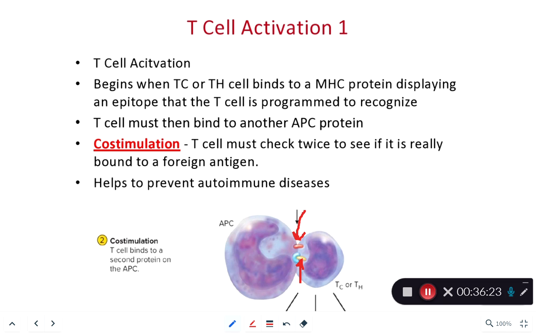Another way you can think of this co-stimulatory protein is it's a way for the T lymphocyte to double check. Okay, is this antigen I'm binding to on an actual antigen-presenting cell that belongs in this body, or is this some other random cell or pathogen that I'm binding to, and it's not being presented to me by an antigen-presenting cell? Or you could think of the co-stimulatory protein as a way to verify that, yes, an antigen-presenting cell is telling me to respond.